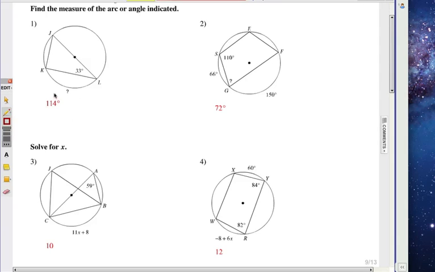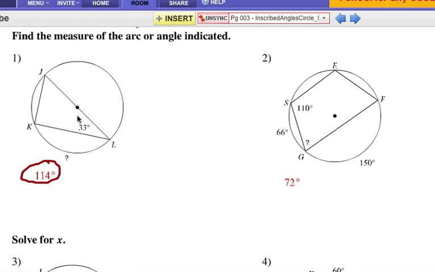Alright, number one, the answer is 114. Did you get that? Well, if not, let's take a look. We have a 33 degree inscribed angle here, which means that this arc must be 66. And the clue there is that this is a diameter, and so this entire arc right here is a semicircle. So, what's missing from 180 degrees from J all the way through L? Well, let's go, 180 minus 66 is, of course, 114, there we go. Alright, just look at the clue for this semicircle there.